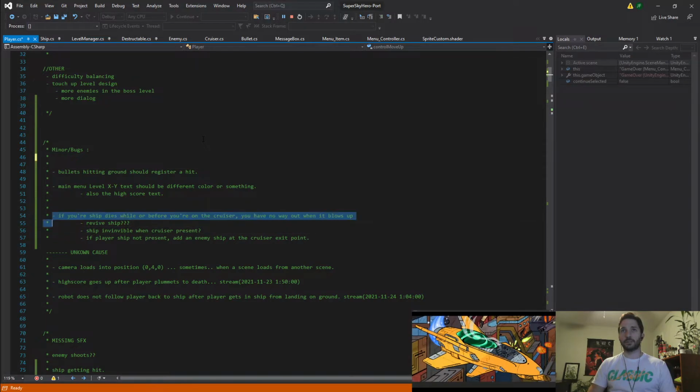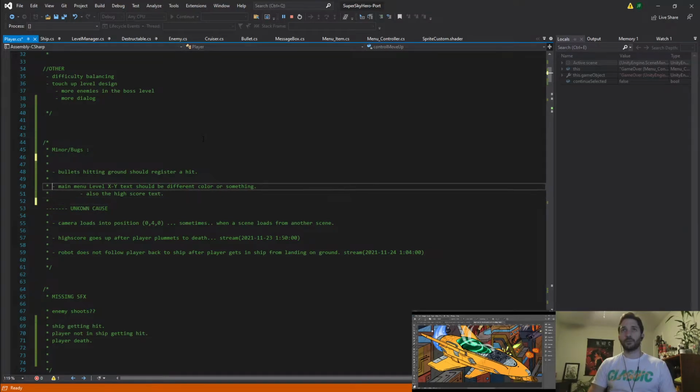I did this thing where you revive the ship with player ships not present. Yeah.